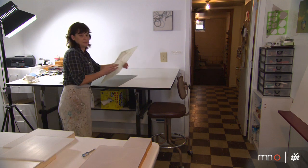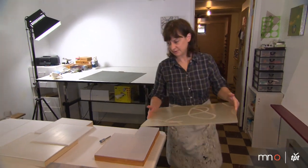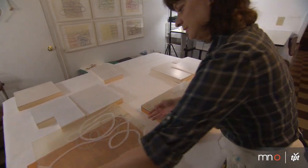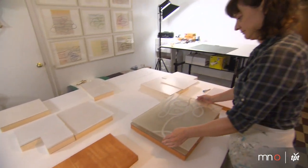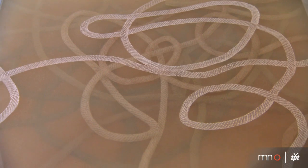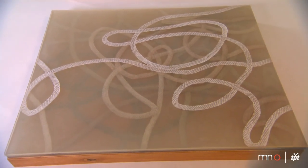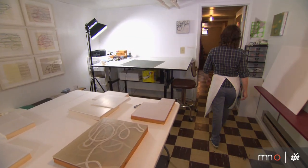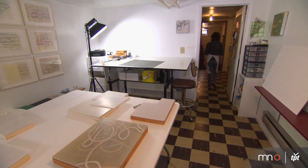Once I'm done applying the pigment, I bring it back and see how it looks all together with all the other layers. I like that element — that I could present an image to the viewer that didn't have an inherent meaning but was open to multiple interpretations so that each viewer could bring their own interpretation. My job is to create something that's interesting enough to look at so that the viewer will bring his or her own experience to the work and create a personal meaning out of it rather than something that I convey.